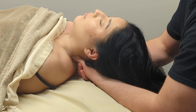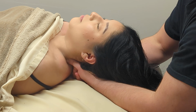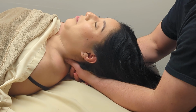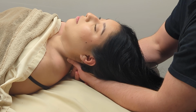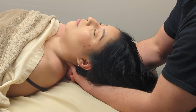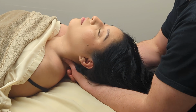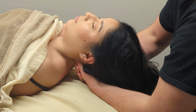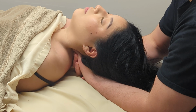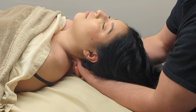If it's too painful, let me know, Jennifer. Oh my god, I heard a pop sound. Well, as long as it doesn't break, we're good. That is a joke. It's actually normal. Sometimes if you open up some of these joints, you'll feel the synovial fluid release. And then you can actually use both fingers and come up. And down. And up. And down.